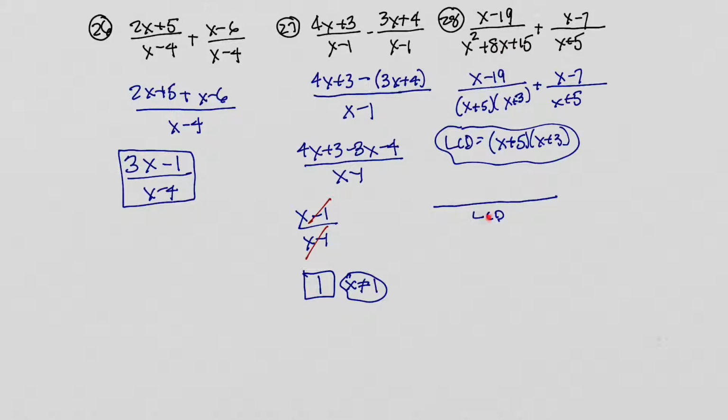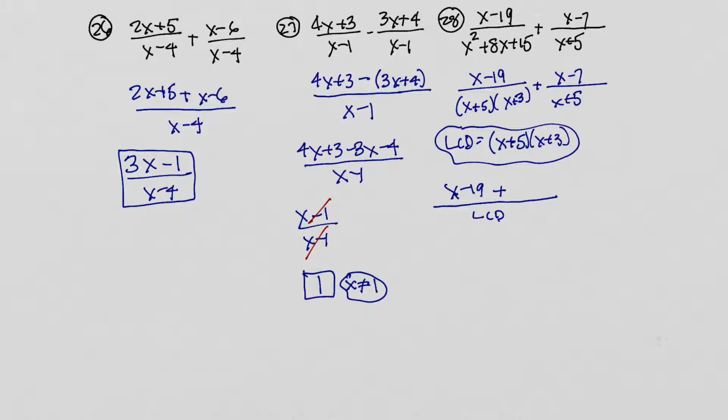Now, I'm changing the denominator, maybe. If you look at this new denominator, compare the original fraction to the new one. Look at this old denominator, the original denominator, and look at the new one. How about here, factored form? Any change? If I write this down here, this denominator is the same. There's no change. So if I don't change the bottom, I don't have to change the top. So the top is just going to be x minus 19.